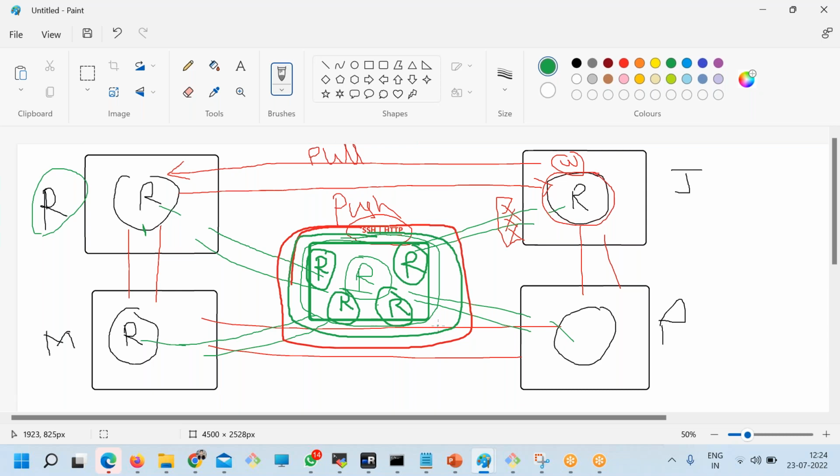Then someone says, hey, I need role-based access control. That means I want to give someone more access, someone less access. No. So all these features which were asked by developers and enterprises were declined by Linus and the Git community.